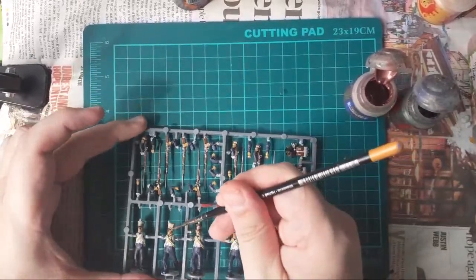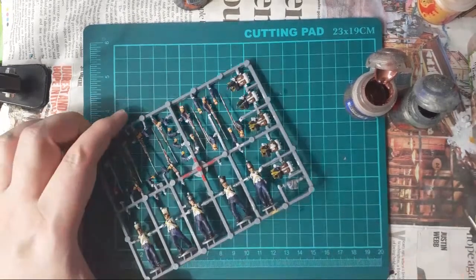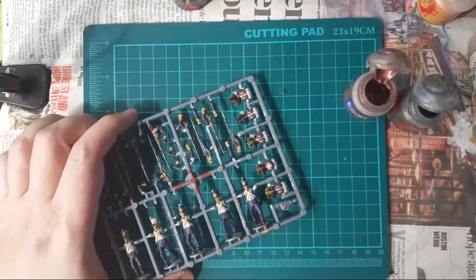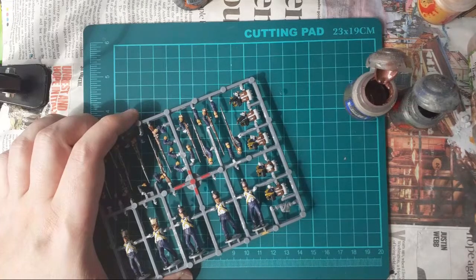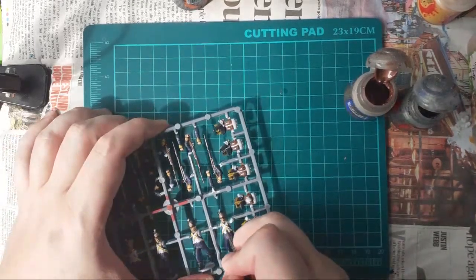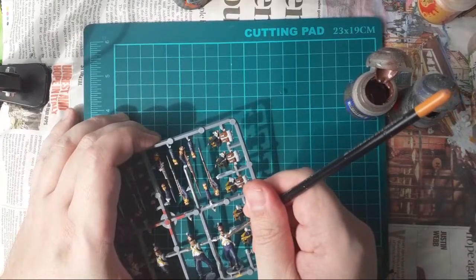So the side of his covered Shako has got some buttons on. Now the rest of these, let's see. I'm going to have to water this down a little bit. I need to be careful. I don't want it to be too watery or it'll run onto the waistcoat. Now, I know I said that the sleeves don't matter, but this is going to be over white or yellow, so it's going to be a bit of a pain in the arse if it does run. So hopefully it won't. There we go. It's going pretty well so far.